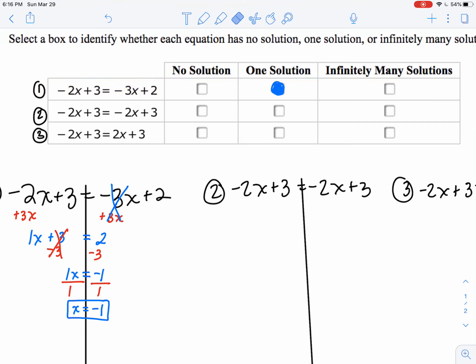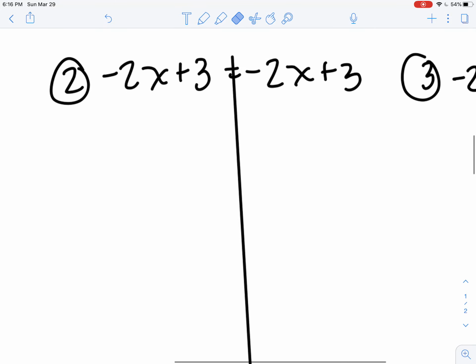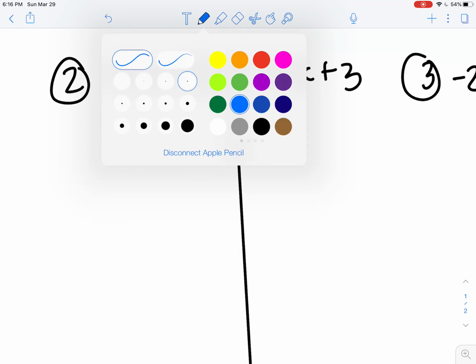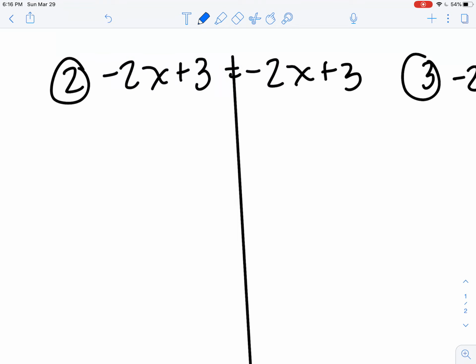Okay? Now let's go ahead on number 2. Once again, what you're going to notice is that there is no distributive property. There are no like terms because you cannot combine on the left side. You cannot combine on the right side. However, there are letters on both sides. Now, negative 2x and negative 2x. When you're thinking, you might say to yourself, well, one's not smaller than the other. So let's just move one. It doesn't matter. Let's move the one on the left to the opposite side.